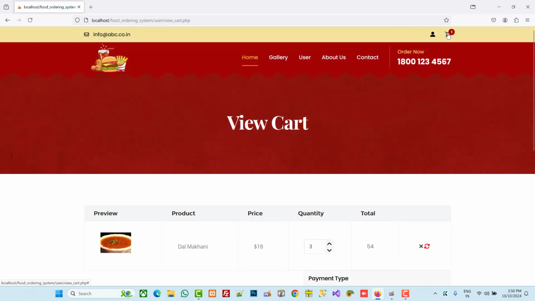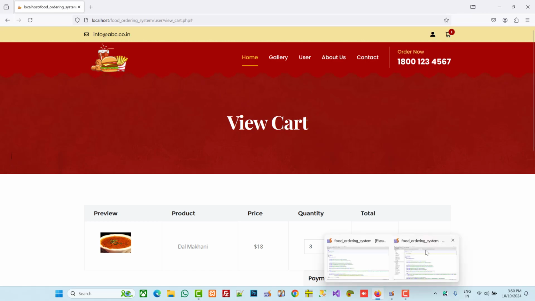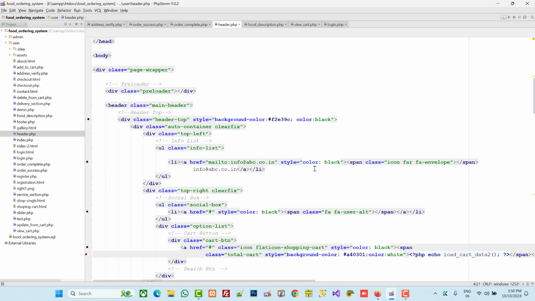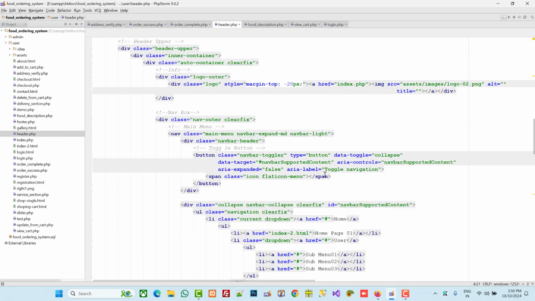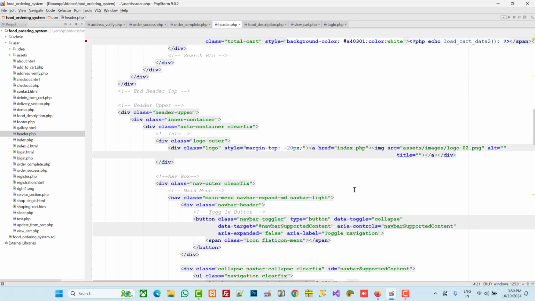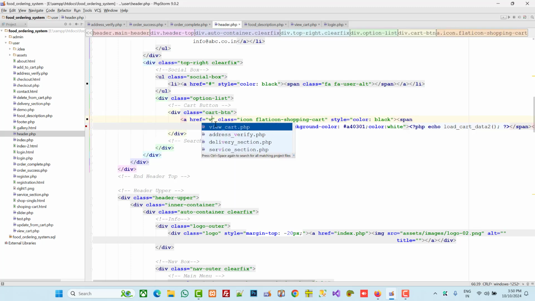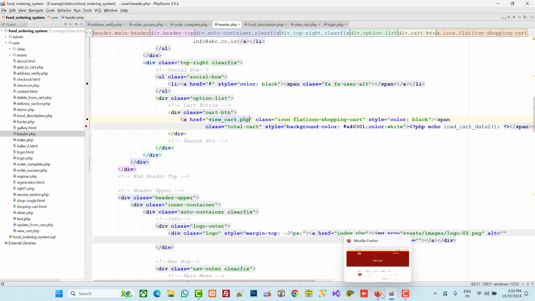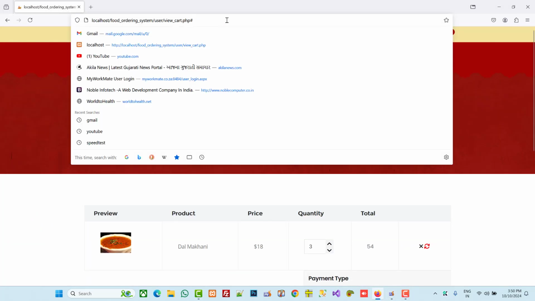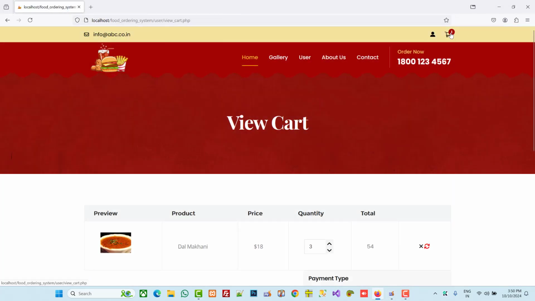Okay, so we have these things. Now we have to give link. When we click on it, it should be forward on view cart page. So here viewcart.php. Now let's check. Yeah. So now it's fine.